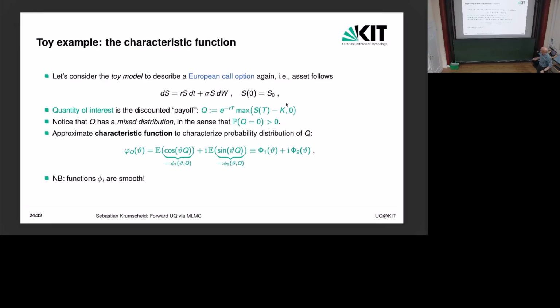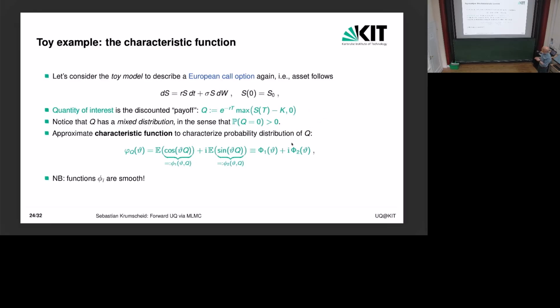Okay, so a mixed distribution, and we want to estimate its entire distribution. Looking into the CDF would be kind of odd, right? Because it would have a jump, so we don't have regularity at all. So the only thing we can do here is maybe look into the characteristic function. The characteristic function is nice, on the other hand, because it's smooth. So that's why, here again, we look into the characteristic function.